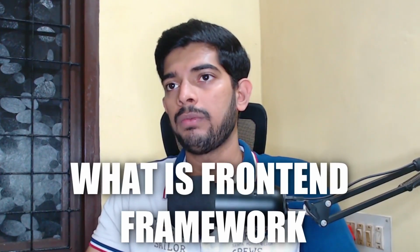world. Now the thing is, there are so many other frameworks available like React.js, Next.js, even Angular. Then on top of that, why is Vue.js even an option? The thing is, Vue.js is based on one simple principle: you don't need to overcomplicate lots of things in the front-end framework. So what is a front-end framework?